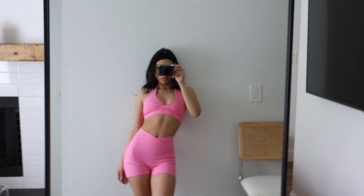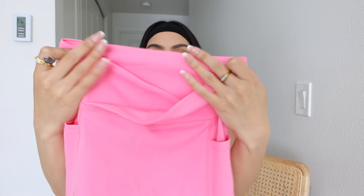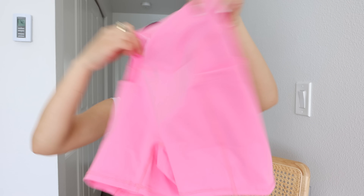Next up we have this bubble gum workout set. You guys know how I feel about cute workout sets — they are one of the things that motivates me to get up and go work out. I've been trying to get more fun colored sets because I feel like it's perfect for the springtime. This is the Up at Dawn active set in the color pink and I got it in the size small. It does have some padding in the front. It fits really nicely, super flattering. The cute shorts have pockets on the side — pockets should just be a thing for every workout bottom. It has that V style in the waistband and the back does have that scrunchy booty part. Super cute, I love the color. I am excited to wear this.